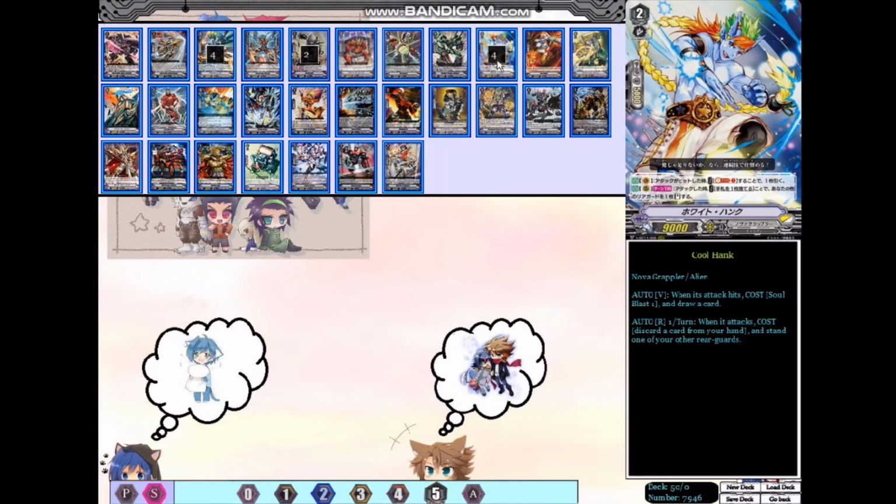And then on top of that, we play Cool Hank on Vanguard Circle in case we have to ride something that isn't Blau Kluger. We still have Cool Hank. You can Soul Blast 1 and draw a card. And on rear guard, on attack, drop a card to stand a rear guard. So you can use this before attacking with your Vanguard to restand things like Galaxy Blau Kluger, attack with it a second time for 22.